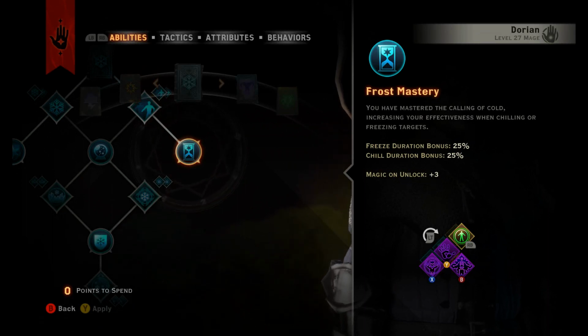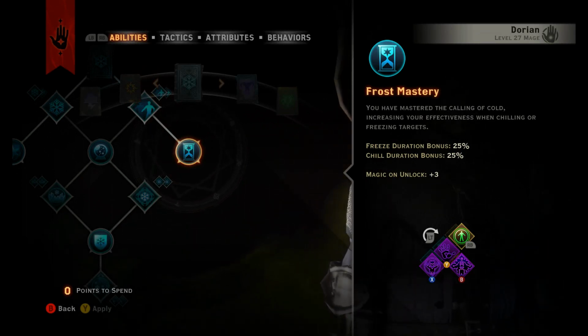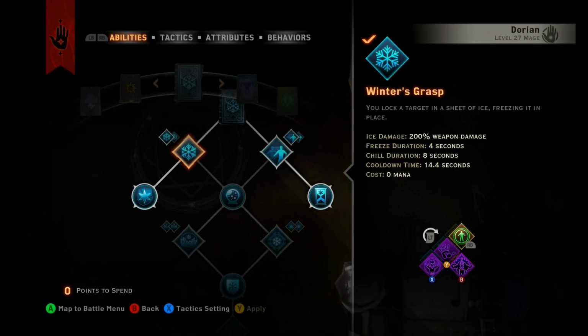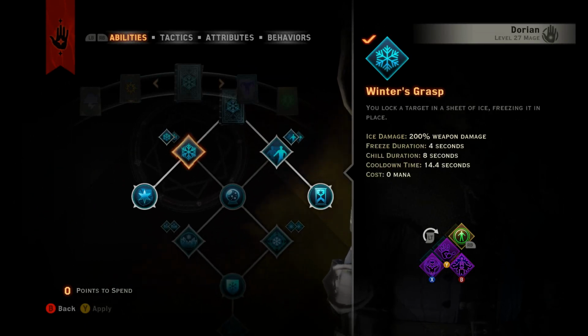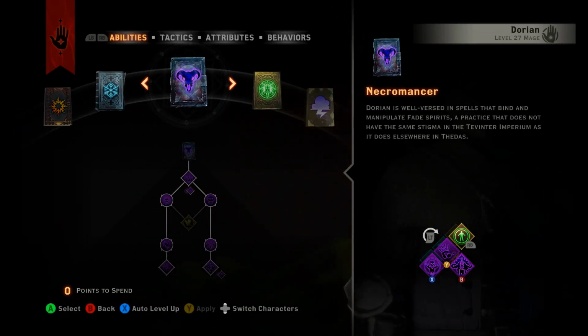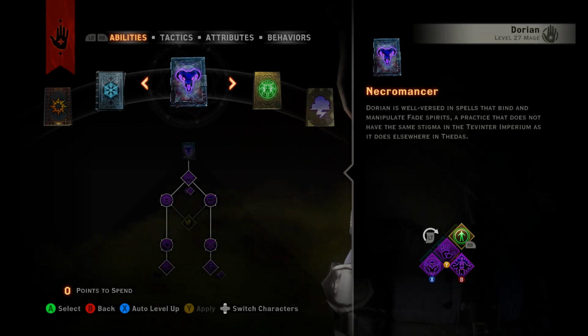The only other passive is just Frost Mastery, so it just increases the duration for both freezing and chill, so that way it gives me a little bit more time to Fade Step through them and then to go ahead and hit them with Winter's Grasp. So, okay, that has been my skills and some of the really important passives to pick up.